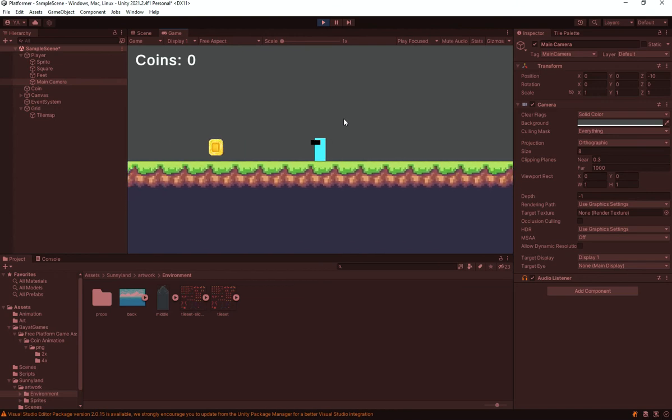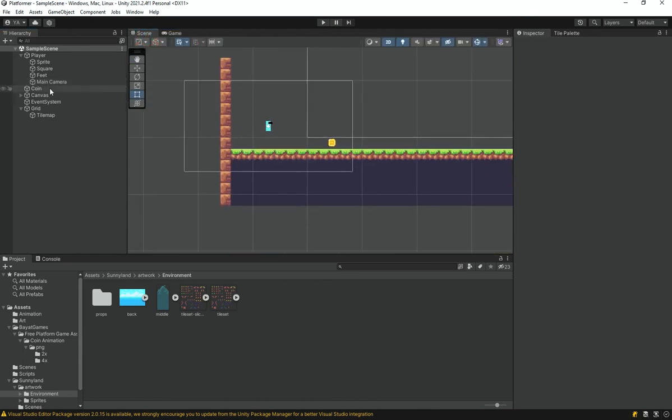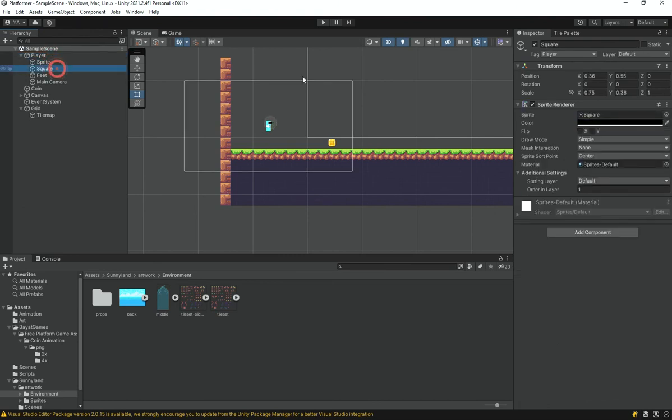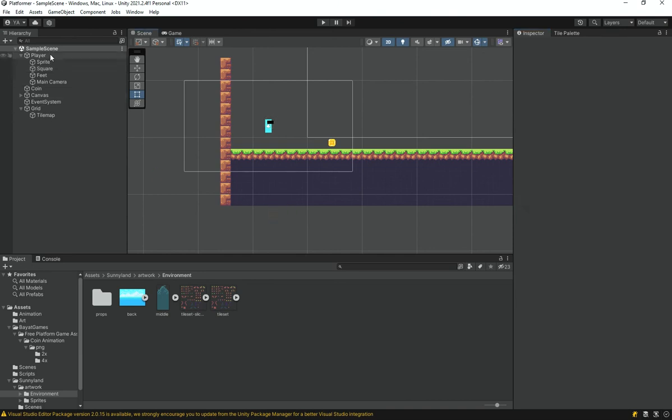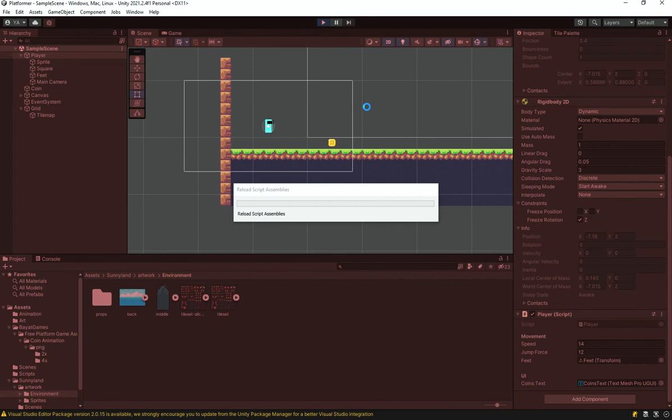By the way, what's the problem? The collider is not really working. Seems like there is a bit of a problem with the collider. We'll fix that as well. And also, I think my player is way too slow, and also too small. So I'm going to increase this sprite scale to a bit larger, and then increase the square to a bit larger as well. Just move it up a little bit, and that's better. And I'm going to of course select my player, go under the player grid, and increase its speed to something like 14, and the jump force to something like 12. So if I hit play now, then this should be all right.